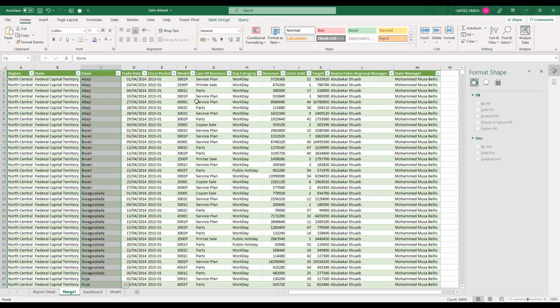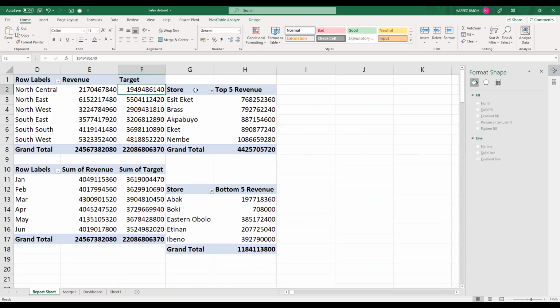So we go back to our data and look at, okay, what, we can call it what or which line of business is doing well, or what particular model is doing well. So let us just do for line of business. Or model, we can do either of them because they are not exactly the same thing. So let us come to our report sheet.